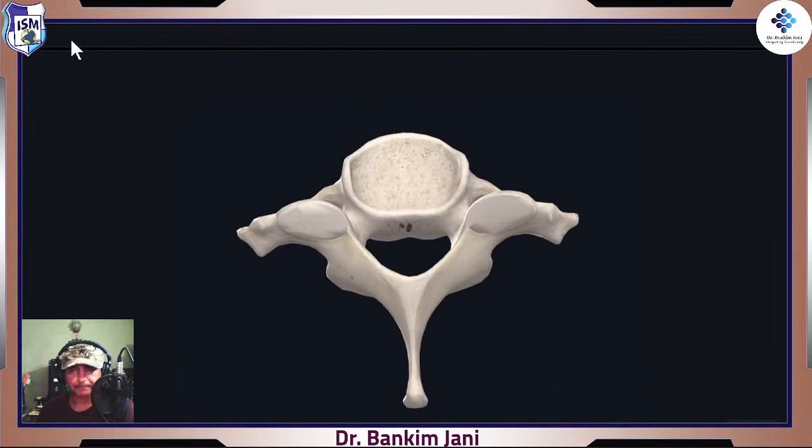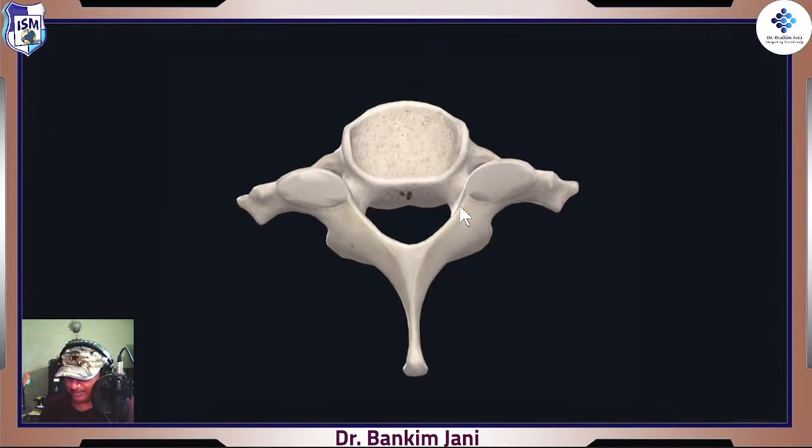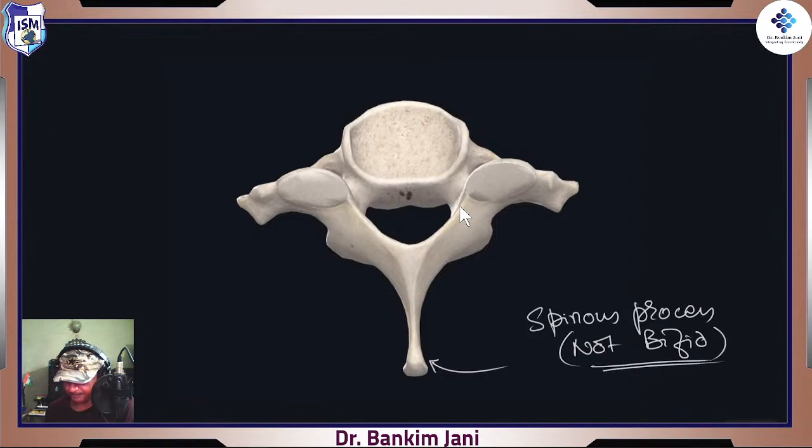Let's move. Here it is. This is where we need to see two important things. Now it is going into the region of the thorax, right? It will say, now the friendship with cervical vertebra is over, and now I'll be talking to those big guys, rich guys, right? That is the thorax. Thoracic vertebrae, they are definitely bigger, stronger. So this tells that no bifid spine, right? So here the spinous process is not bifid. And the best is, this is so prominent, this is so straight that it is palpable. So just take your hand back, and the moment you touch, right, you'll find this spinous process. So it is palpable.